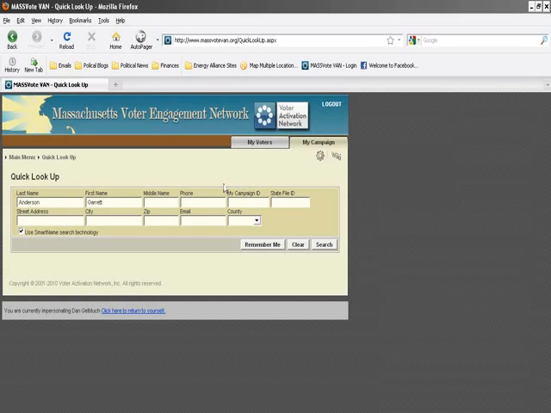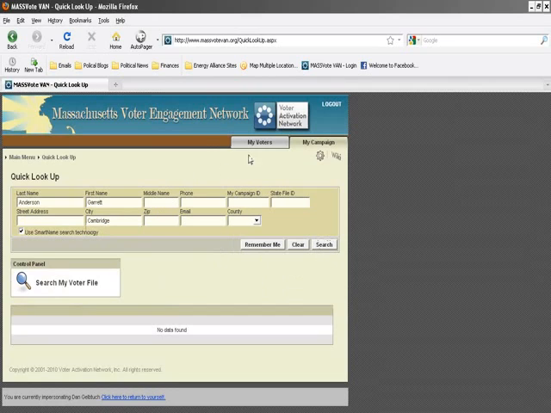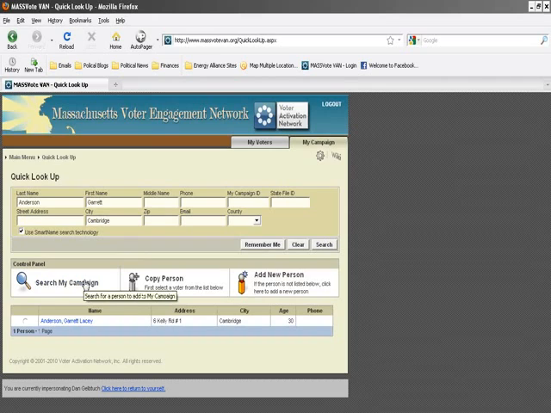Thank you. So when you've gone out and collected a voter registration card, first you're going to come over to My Campaign and see if they're already in there. I'm just going to search for myself, and you'll see I'm not already in My Campaign. Then I'm going to search the voter file to see if that person was registered somewhere else.